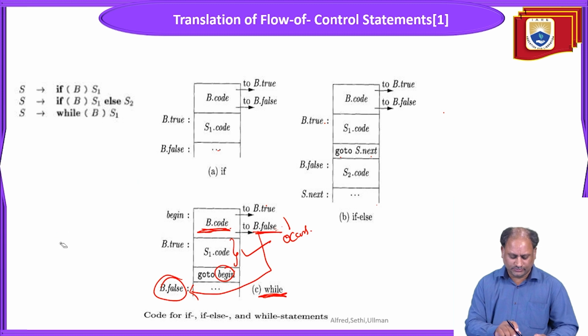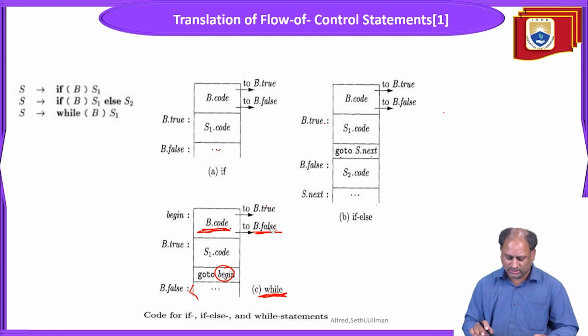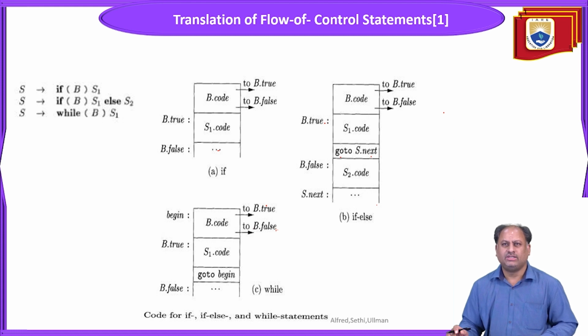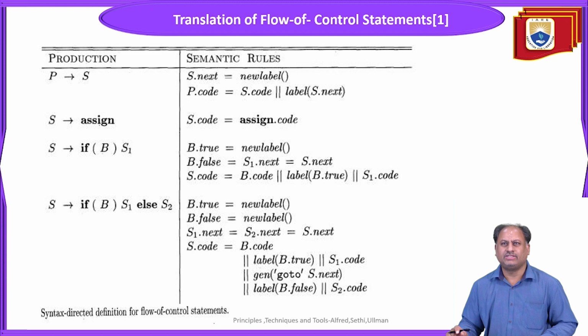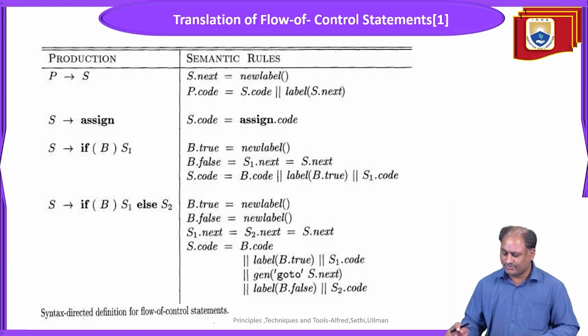So this is the part of syntax directed translation, where flow of control structures can be executed with this variety of structures: if, if else, and while. It has to be executed with the sequence of statements in a stepwise manner, as you have seen in the table. For example, here in the case of production rules, the same flow of control statements, instead of diagrammatic, use a direct translation notation, a semantic rule translation notation.